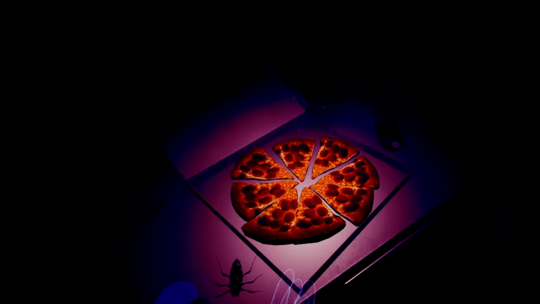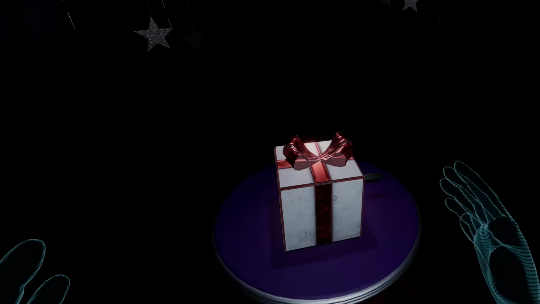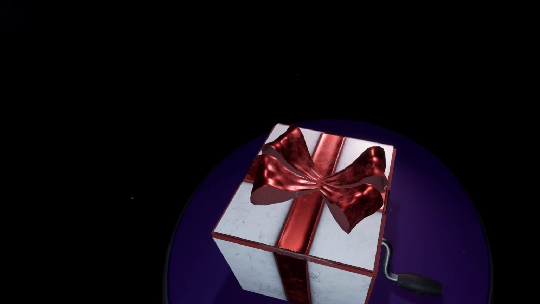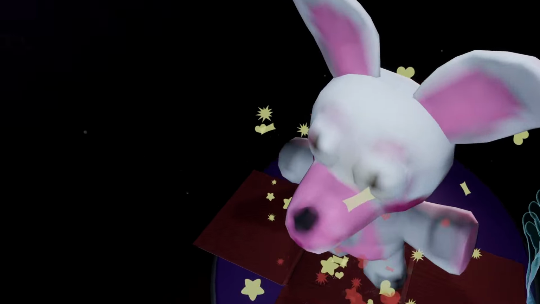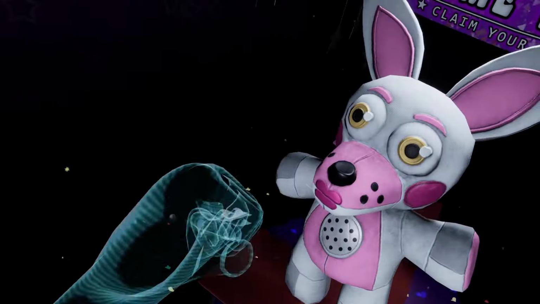Yeah, nice try, buddy. Now I can actually see you. There's a flashlight. Delicious. See you next time. Do you want a piece? She ate it! No way! Yo, we're sharing pizza with Chica. Didn't scare me this time, sucker. Bam, bam.